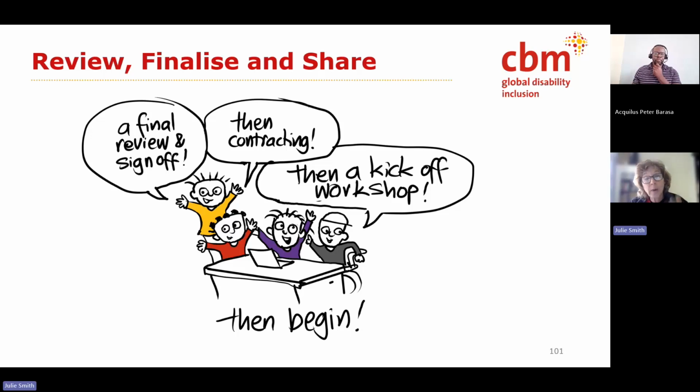It will be your partner's management team, any OPDs that have made commitments that they're going to be involved, and the CBM country management team need to review it as well. And then it also needs to go out to the CBM technical team for a final review and the member team for final sign-off.